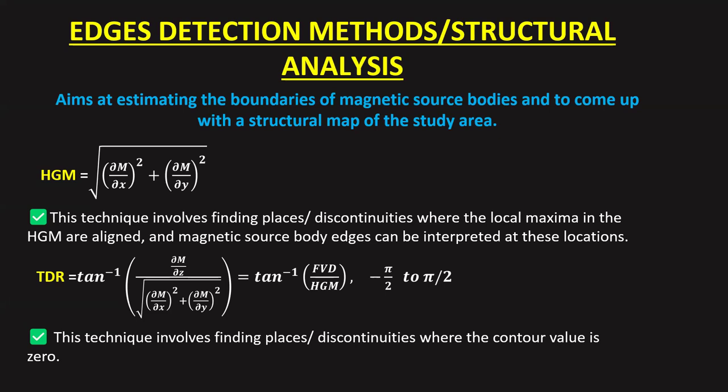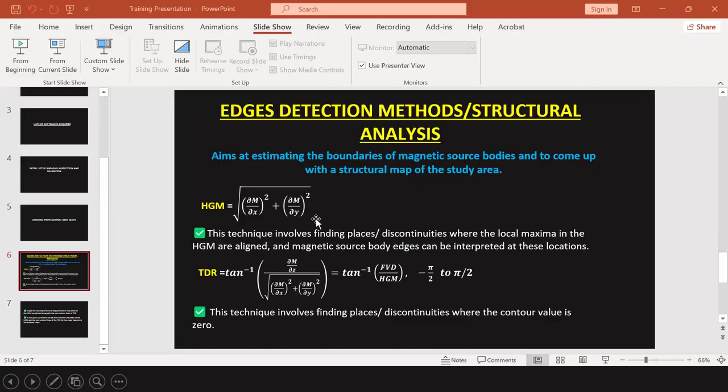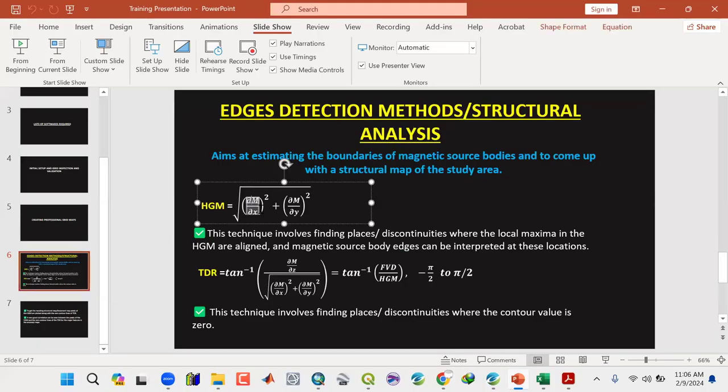At those edges, you find that the derivative you are seeing, the partial derivative of the magnetic field with respect to X, with respect to Y, tends to be maximum at the edges. From the left and to the right, the values are low. In between the edges, the magnetic intensity is high, the magnetic susceptibility is high. That means there will be high values, so the maximum will be at the edges. And that is the idea behind using these derivatives to mark boundaries, which are very important.